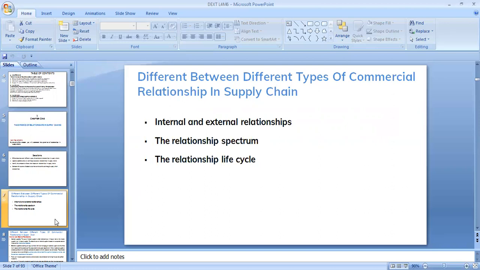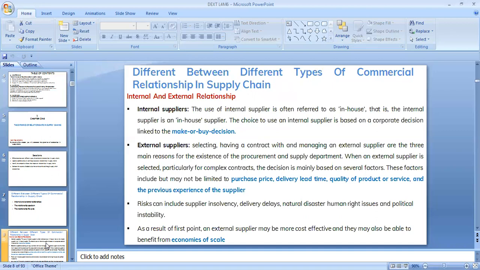But the co-destiny is a little bit different, where you look at the supplier like a joint venture, where if they succeed, you succeed too. Both of you are like in a marriage relationship, people who are coming together to grow their kids, and they have equal shares. That's how it looks. Then we'll look at the relationship life cycle and how it evolved in this section. So that is that.